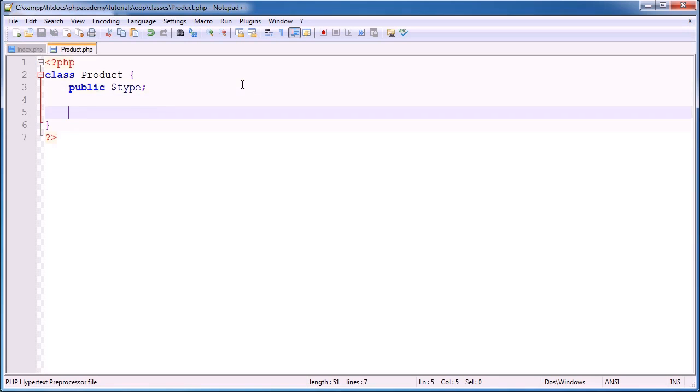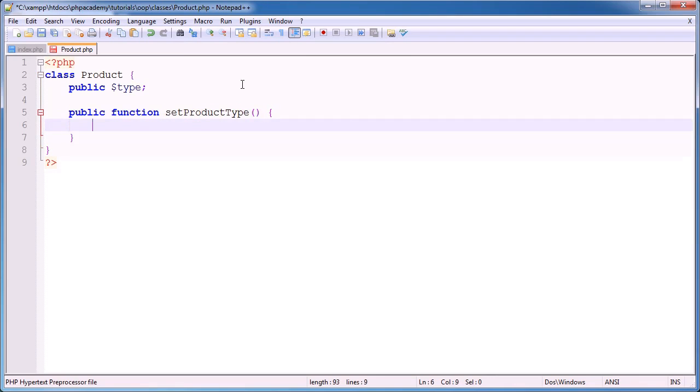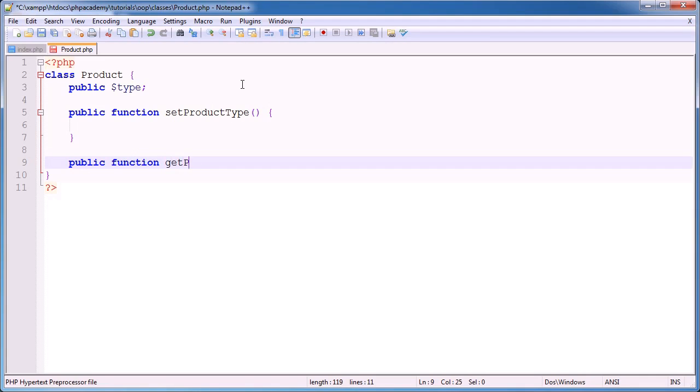So essentially, a getter, a method inside of a property, is a function. I'm going to give it a public keyword, which means it's publicly accessible outside of the class, as well as inside. Don't worry about this too much now. Again, with public, we'll look at that later in encapsulation. We say public function, we give the name of the function. So I'm going to say set product type, and I'm going to create another, which is a public function get product type.